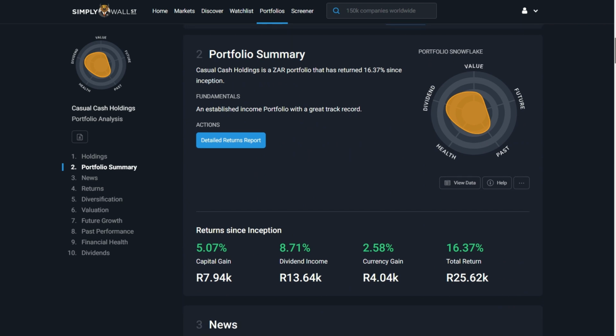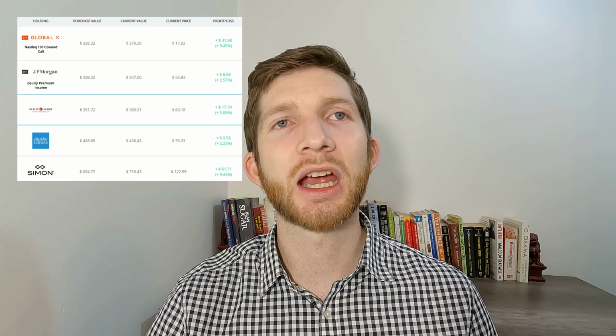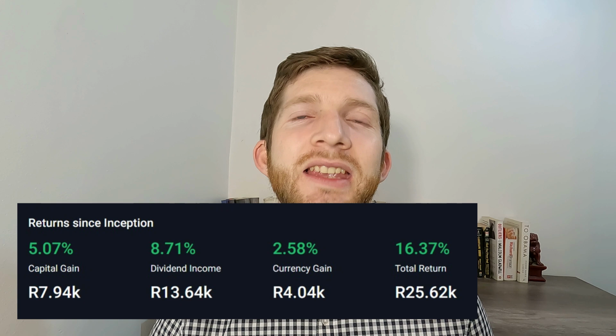Now, with easyequities, it will only show you your share price growth, and it doesn't factor in your dividend income or the growth you've made on currency from investing in other countries. The total return tool on Simply Wall Street includes both of those things to give you the total return of your portfolio. So if you invested 100 Rand and it grew to 110 Rand, that's 10% return. But if you also got paid 7 Rand in dividends that year, it will factor that in and show you your actual total investing return of 17%.